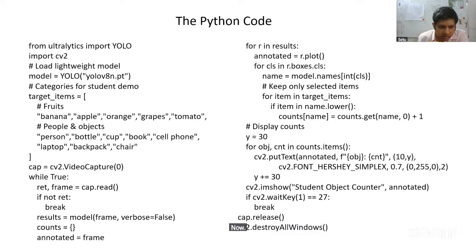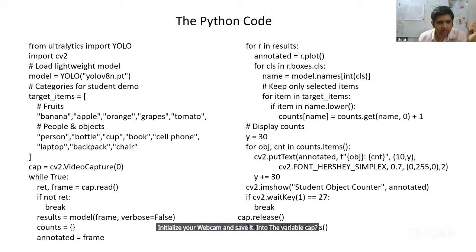Now the next line we have is cap is equal to cv2 dot VideoCapture. What this does is open up your webcam. The zero opens up your webcam, and if it is one, it shows your mobile application. So this is nothing but a function to call your webcam. It initializes your webcam and saves it into the variable cap.